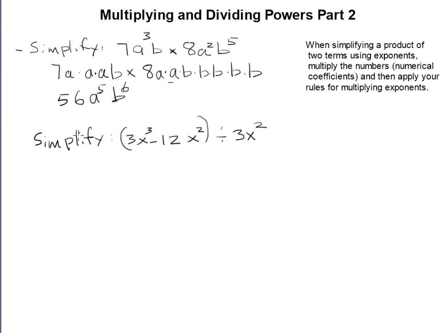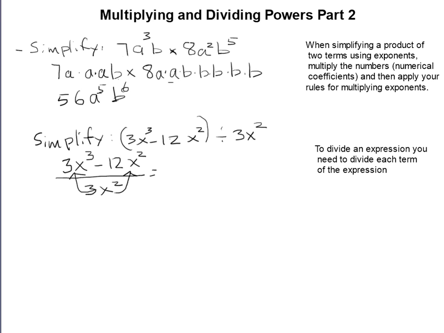So now we're dividing. So we have this term, 3x cubed minus 12x, divided by 3x squared. In this particular example, it's important for you to realize that you need to divide 3x squared into each term. So it's going to look like this. Let's, again, expand this so you can see what I'm talking about. So I would actually almost rewrite this. So it looks like this, and you're going to take the 3x squared, and you're going to divide it into this term, and you're going to divide it into this term here.